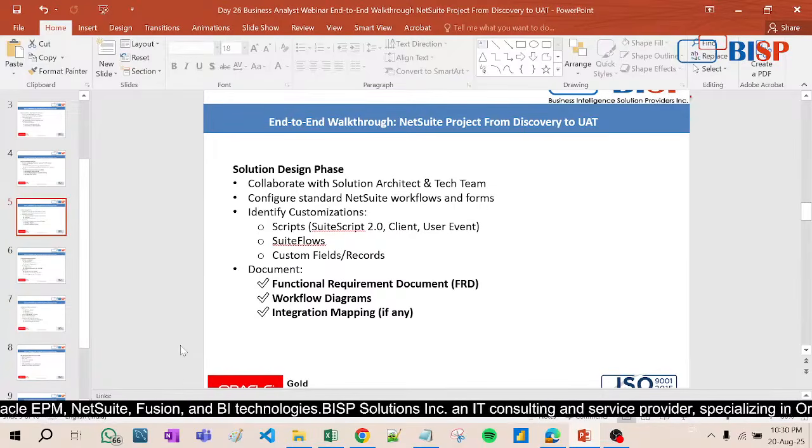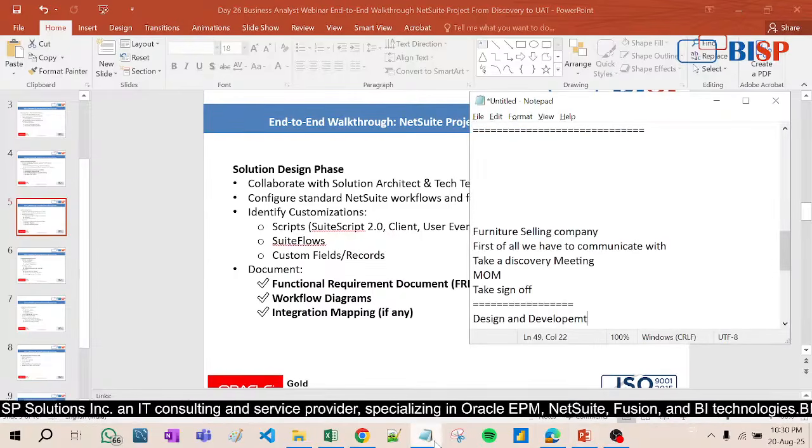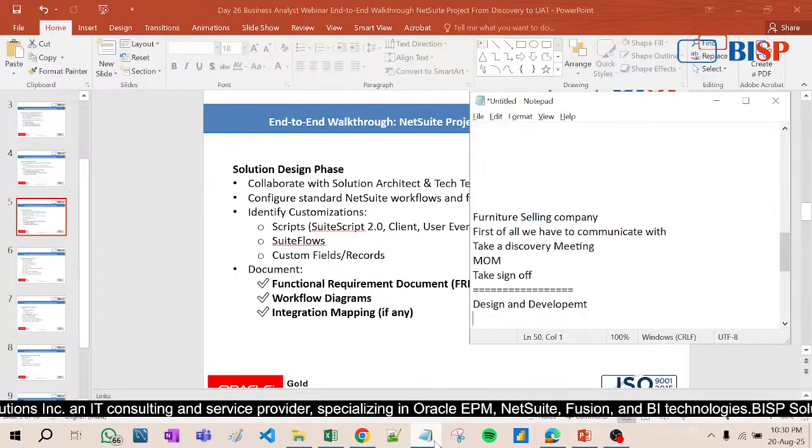Now identify the customization. Okay, so in this way what we need to do first, look at this here, design and development, right?